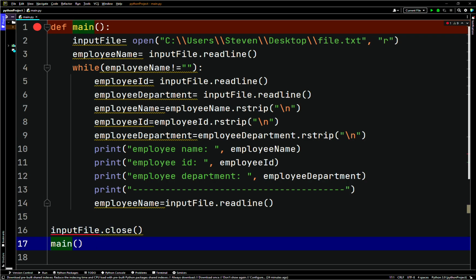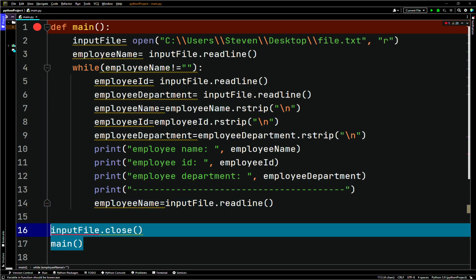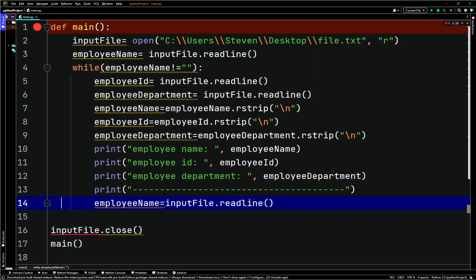So this is the main function, which goes down here. The while loop is here, so it's going to perform another indentation. All these lines are in the while loop. Then the while loop ends here. Then there's one indentation out and a second indentation out to get back to the norm outside of the function and the loop. So let's try that. Control S, I'll hit play. Okay, there's something wrong here. Input file dot close.